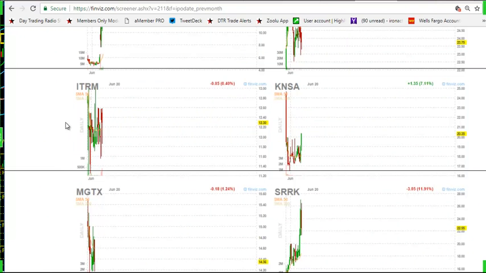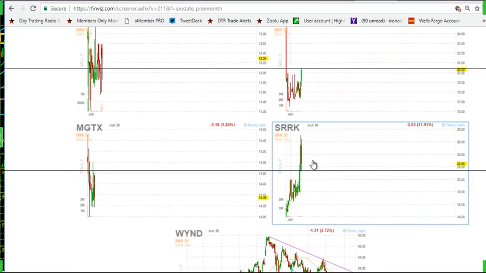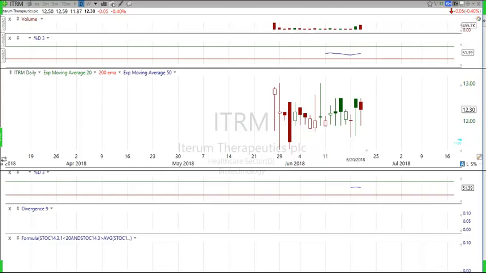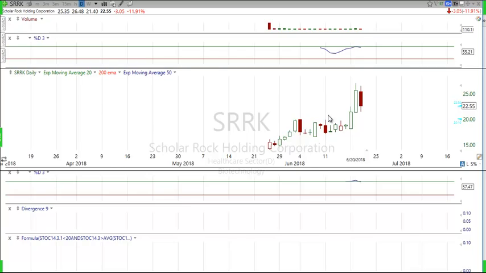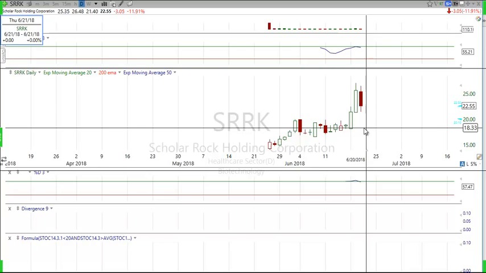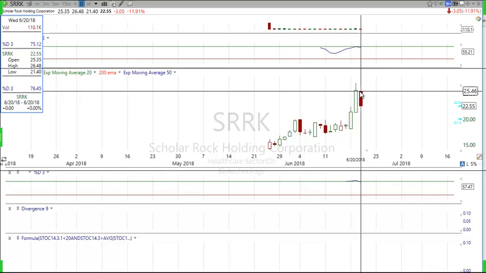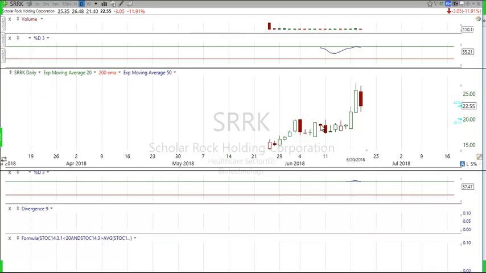All right, so again, looking back at this, that's what brought us to that. I think it's an easy way of looking at it. This is on the Finviz. SRRK was almost the exact same setup. I remember going to bed and saying I never pulled the trigger on it. The next day it was gone, and the next day it was gone. Now it's pulled back, but again, $18 to a 10-point move in 2 days after a little consolidation like that. So again, probably not looking at that anyway now.